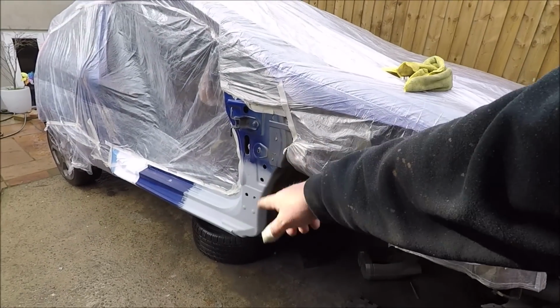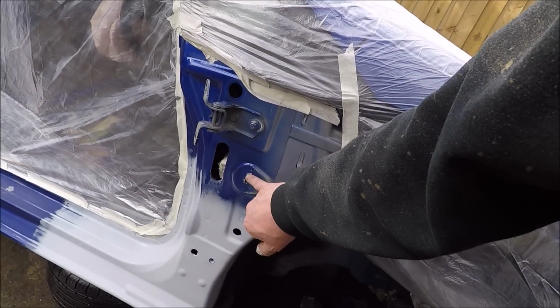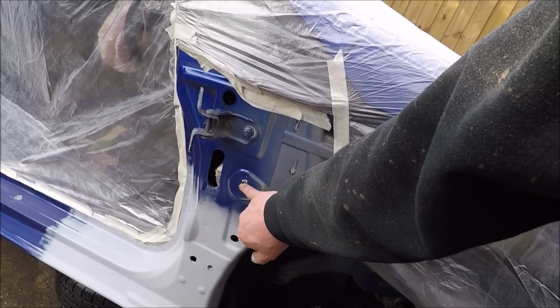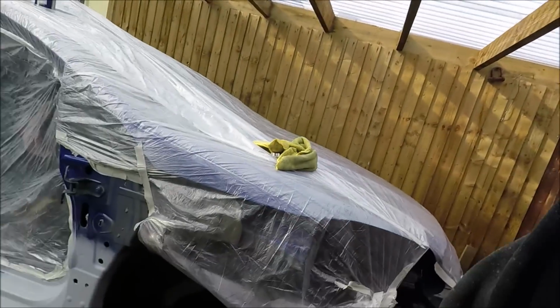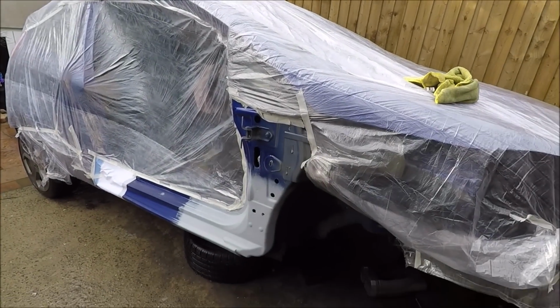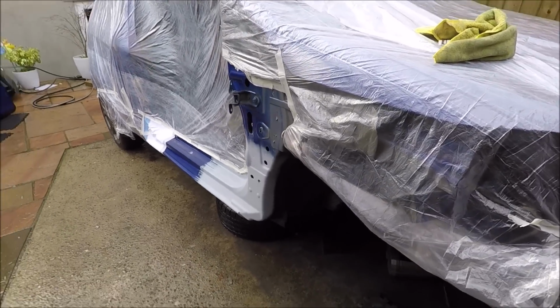So what we're going to do now, I'm going to paint prep all this area. One thing to point out as well, I have forgotten to weld that, but I'll do that at a later date and just touch up the paint around it. I'm not going to weld it up for that now. So I'm going to prep and clean that, and then we'll be ready to start painting some base coat.